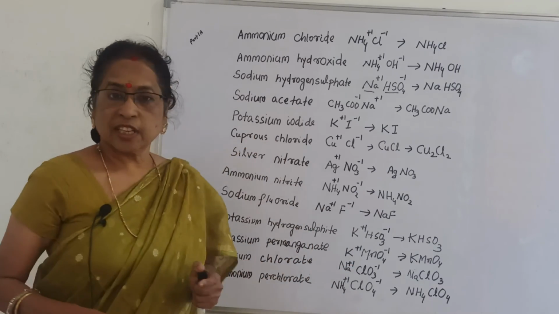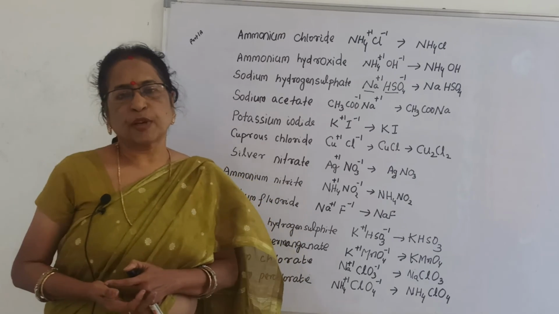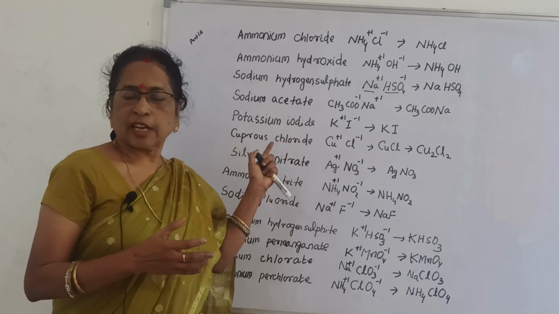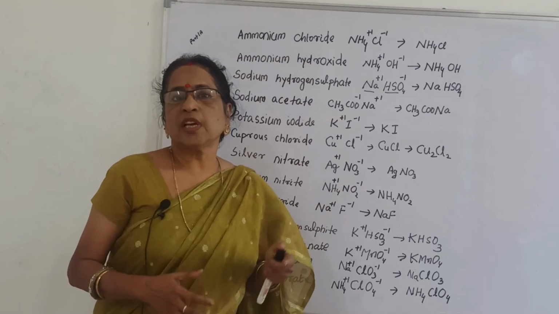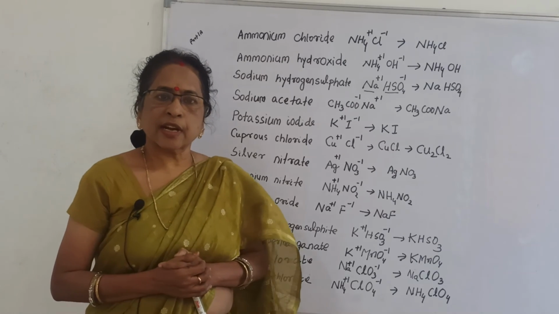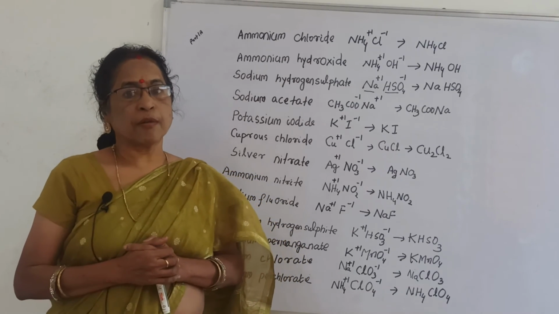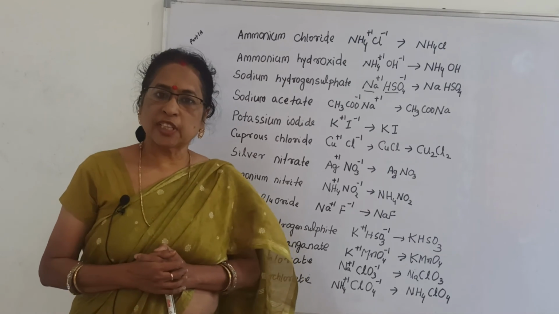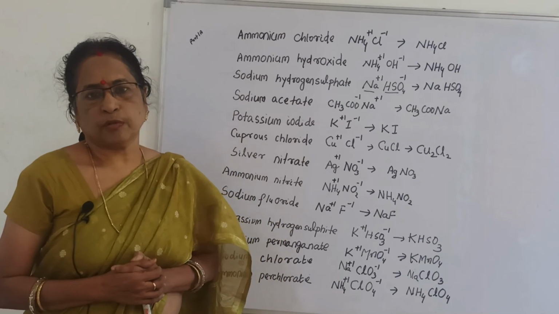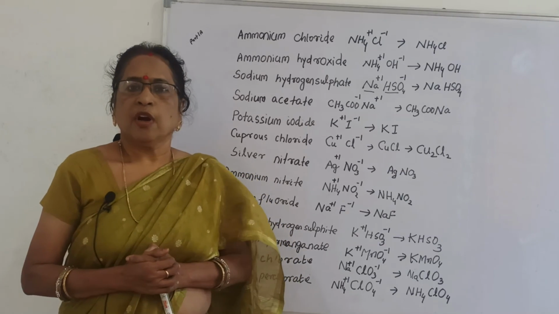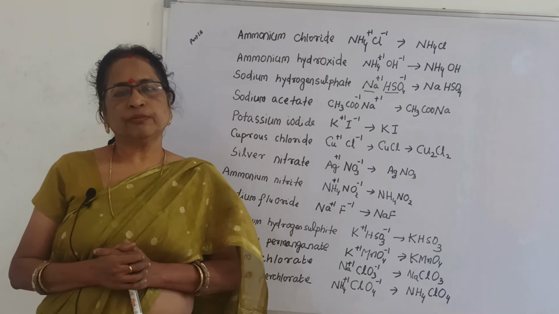I hope it is clear. In the next video, coming video, I will explain. Now monovalent cations are completed, we will see divalent cations. How we will use divalent cations and form the different types of compounds, find the name of the compound and what is the formula of that compound. I hope it is clear to you, and try to practice again at home.